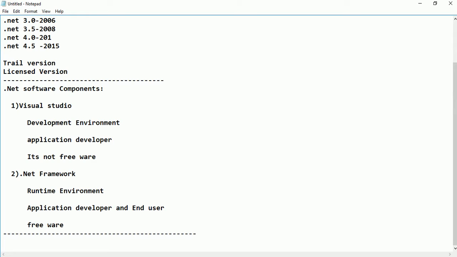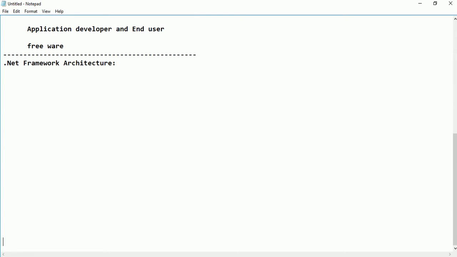Now we will see the detailed structure of the .NET Framework, the .NET Framework architecture. This .NET Framework architecture contains 4 layers.